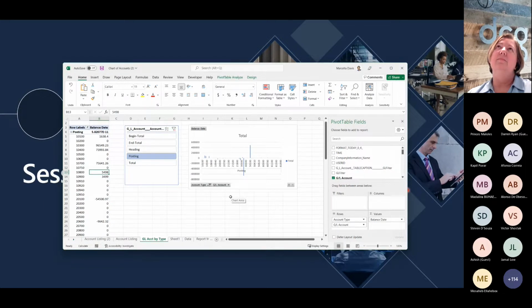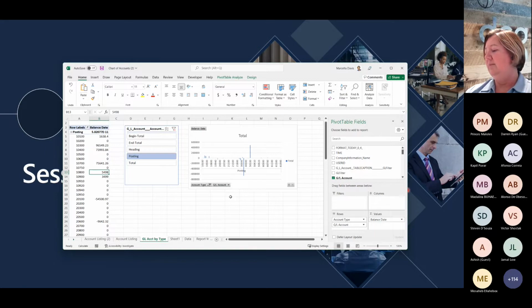It might not be for this session, Marcella, but that's the question. Might not be directly related. Yeah, I would have to look into that a little bit more. Probably doesn't apply to Excel, but if I do find the answer, I will make it available in the materials that are for this session.